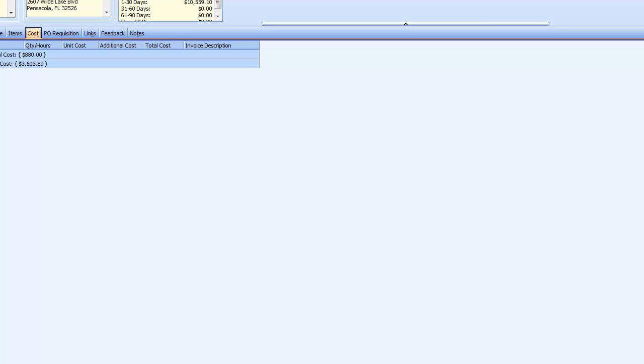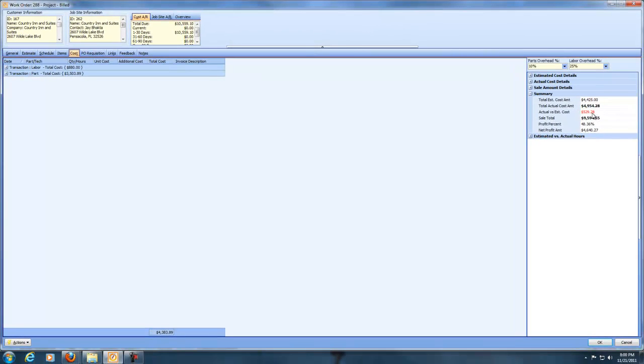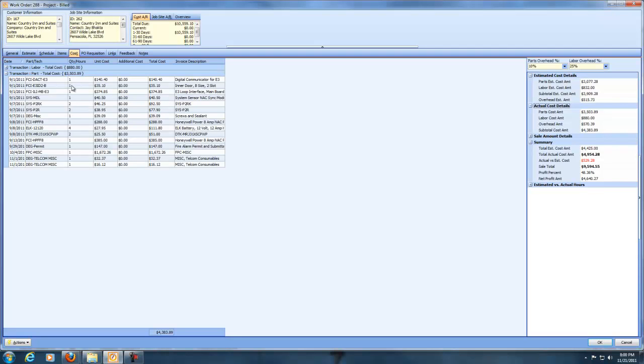What your estimated cost was, your actual cost, the difference, and being in red means it's a negative number, so this job went over budget. It gives you your net percentage profit and your net profit amount, and you can look up top at your estimated cost and your actual cost and see exactly what went over. You can also look to the left and you have two menus here, one for labor, one for parts. So you can look at the exact parts that were used on this job if you're itemizing.